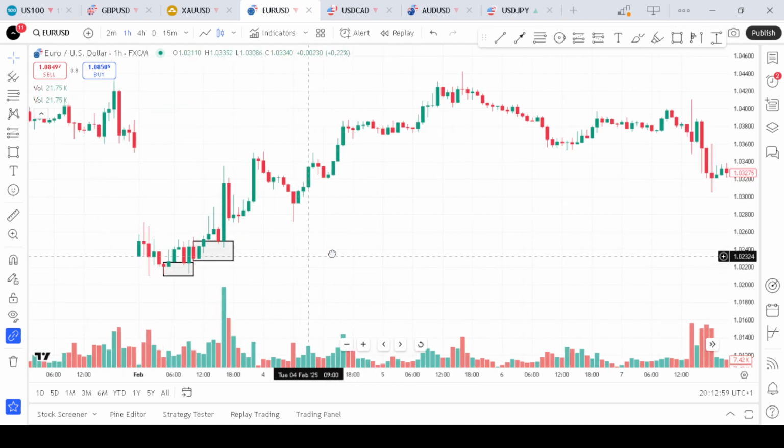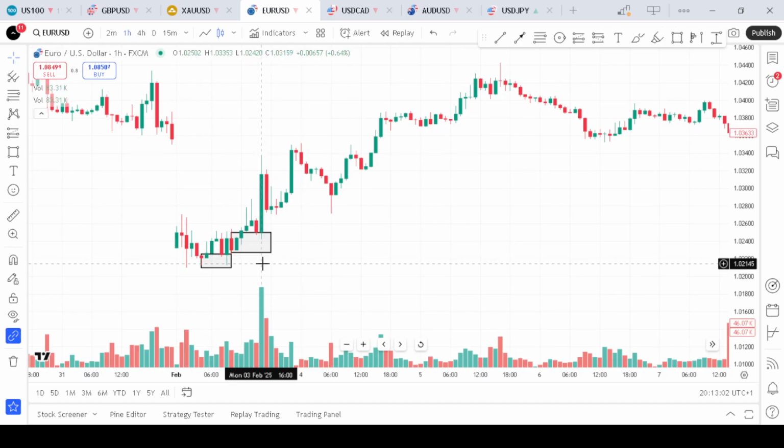You have to pay close attention to price action around these levels, as they can provide valuable insight into market sentiment. These are areas where you can enter your buy position. You then wait for your confirmation before you enter. You look for a specific Wyckoff event such as a spring or thrust, or a breakout with increasing volume, and as we can see, this is a breakout with increasing volume.